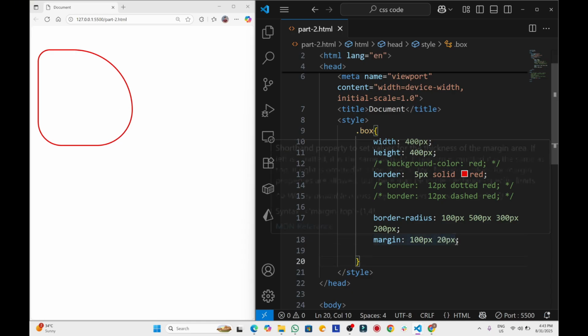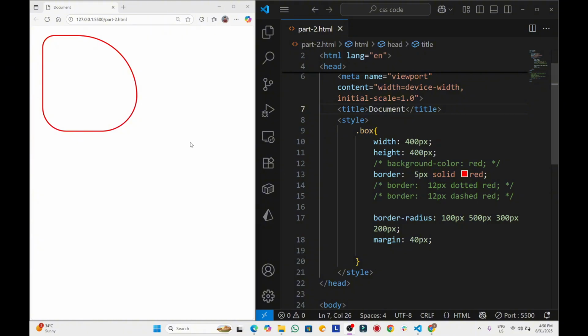You can see that if I add 2 more values, first of all nothing changes. Why? The reason is that if we push from the left side, then we can't push from the right side. If we push from the top side, then we can't push from the bottom side. So it doesn't change its position, but we have the syntax like this. Okay, so let's remove all and give 40 pixels only.